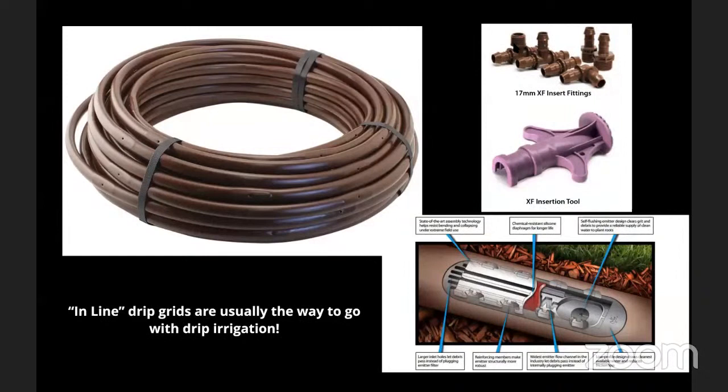Rainbird does make a fitting. Their fittings actually have this little, you can see here, plastic extra ridge on it. And they have what's called an insertion tool, which is purple, looks like this. This is something that you get at a landscape supply store, specialty store, generally not at the big box hardware store. And that extra ridge allows those to snap into this tool, where then you can put the palm of your hand against the back and it gives you more leverage. It makes it a little bit easier to put them in.